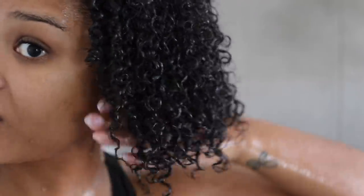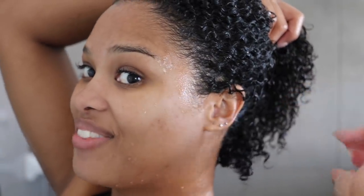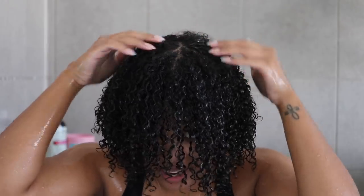The curls are curling, they are clumping. Look at these little curly whirlies in the back. My favorite. Y'all know these are my favorite hairs right here. Only part that I'm a little bit worried about is this middle part, like right here. I have a frizzy patch that's just notoriously frizzy, so I'm just trying to check to make sure it's not frizzing out, because if it's frizzing out from the shower, we're in trouble. But it actually looks good. It doesn't look too bad.